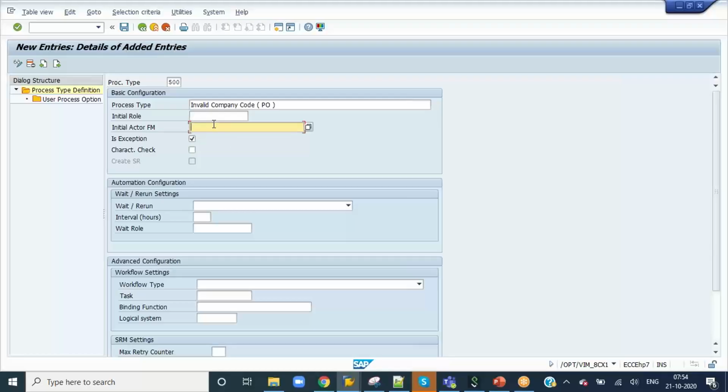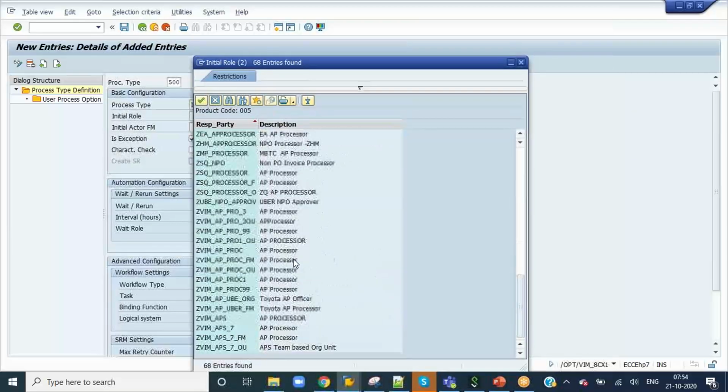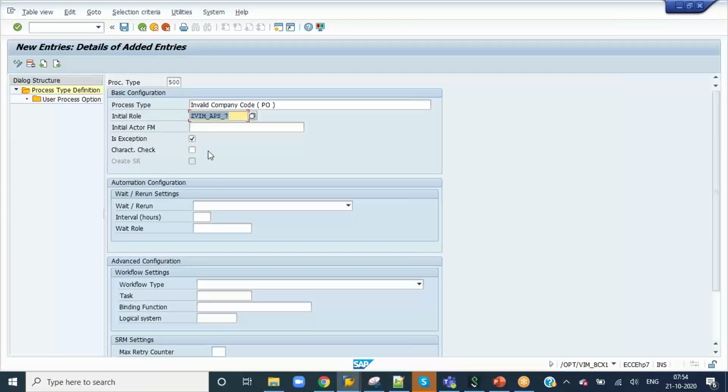As of now, just keep that separate. Here we will give a single role. So initial role, as role name, we have given.